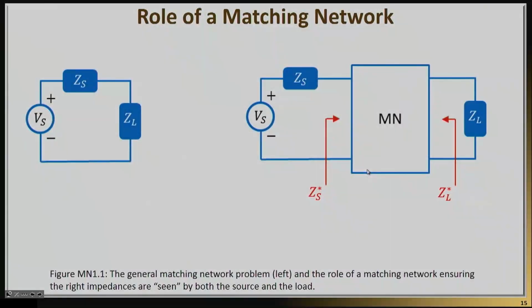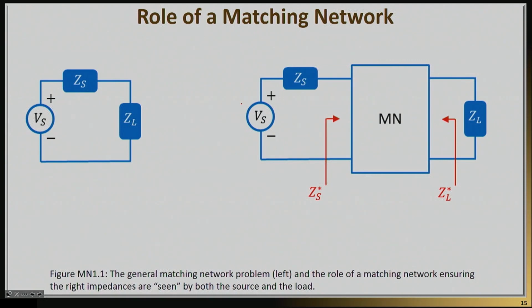So in this part, we will start thinking about designing matching networks. And I will start by having a very basic definition of a matching network. As we discussed before, a matching network is essentially a network that takes a load to a desired value. So what is the desired value?